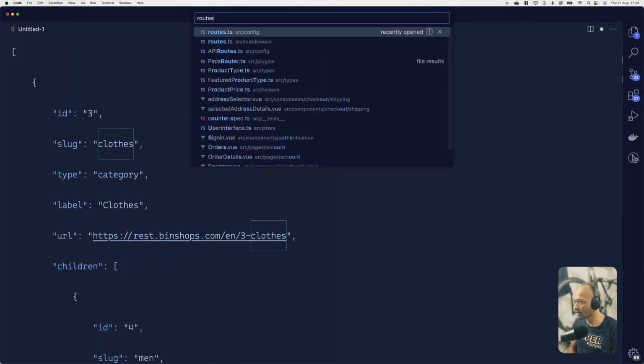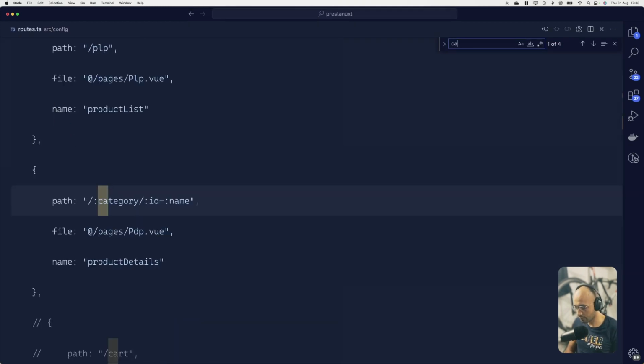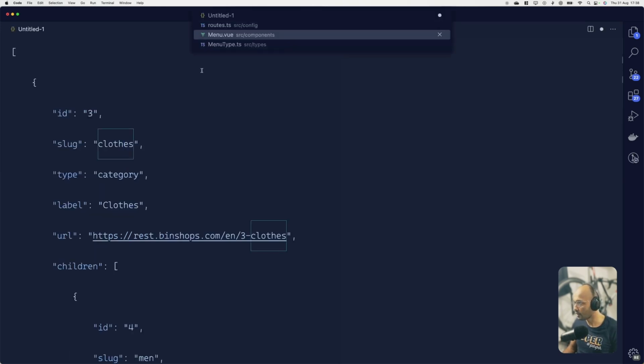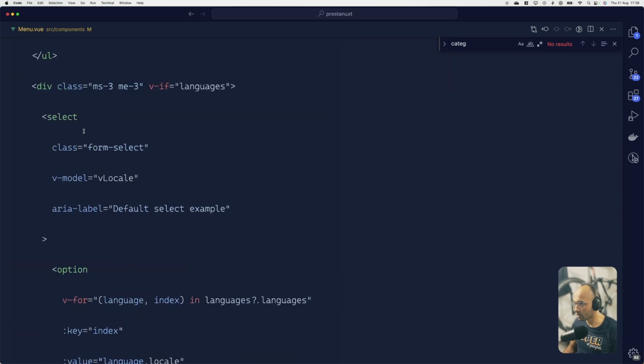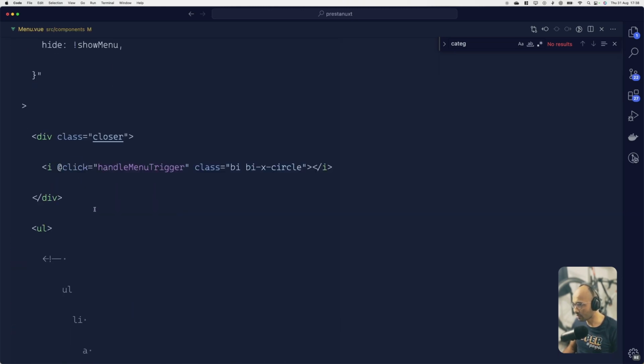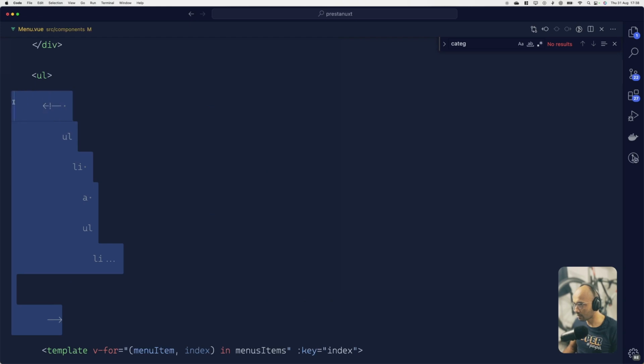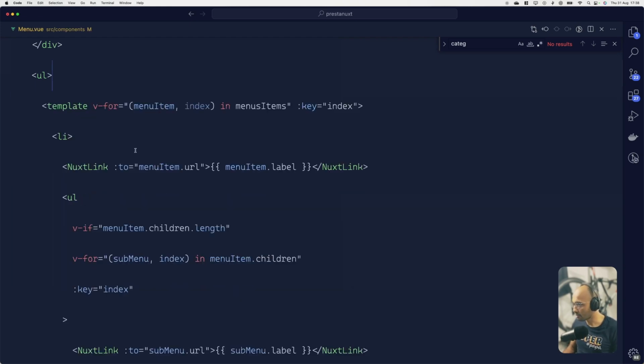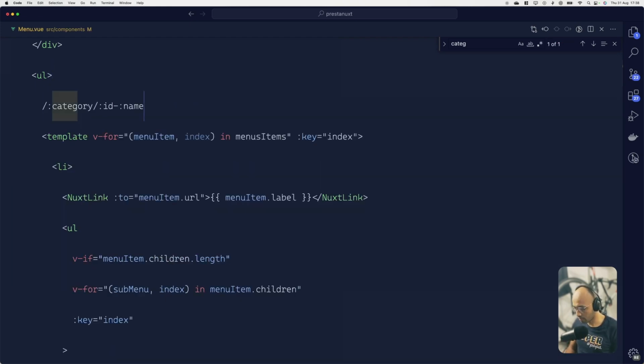So let me check into routes here. Do we have categories? You can see that we have a category with a signature. And yep, so let me go back to the menu, and here where we do generate, I just want to do the following. We can take this off and the menu, put it over here. Thank you.